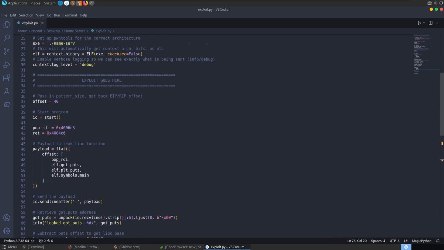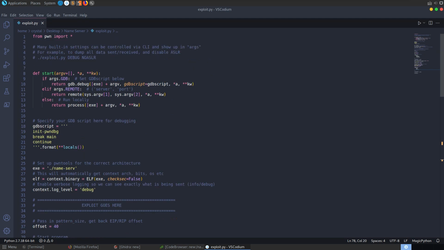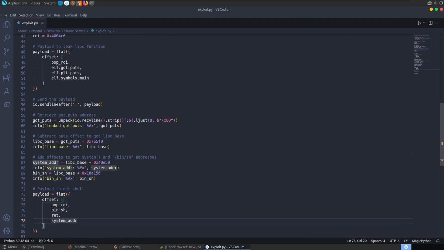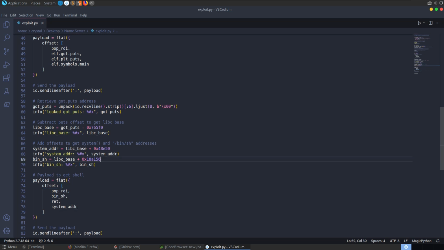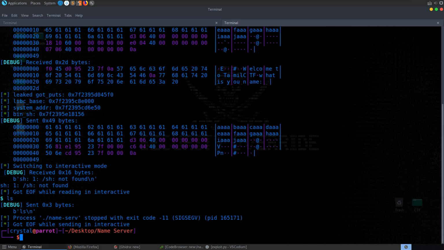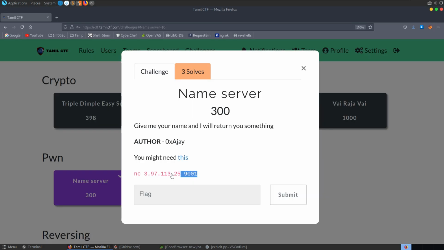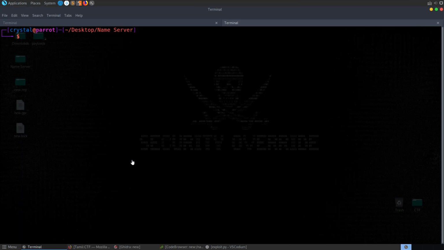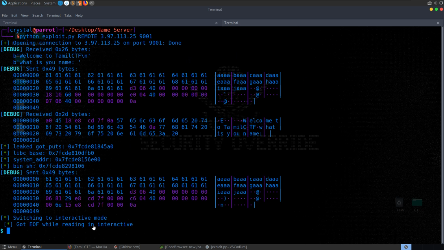So what I did here in terms of getting this working though was just to try and test this out against the server, because even if we did get this working locally, we'd have to go and find out what version of Lib-C the server is using, because it's going to be completely different offsets to all the functions here. So if we go and grab the server address, we can copy the server and the port number here, and because we're using that template, we can just paste this in here with remote in capital letters, and that allows us to very easily swap between locally and remotely testing.